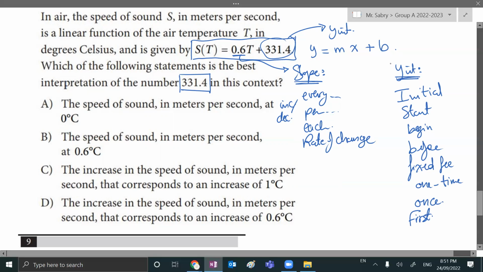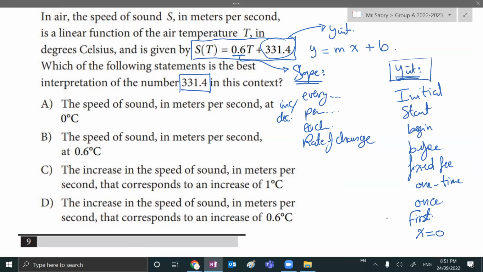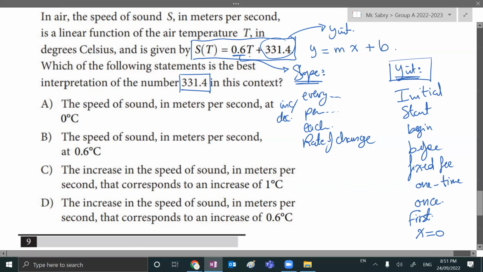Now also, if I need to find the y-intercept in any equation whatsoever, I should always put x as 0. So whenever there's a situation that says x is equal to 0, the y is the y-intercept. In this question, x here is T, which is the temperature. And later on in the choices, there is only one choice that says that the temperature is equal to 0. In other words, it means that x is equal to 0. And whenever x is equal to 0, the result should be the y-intercept. So that must be the correct answer.